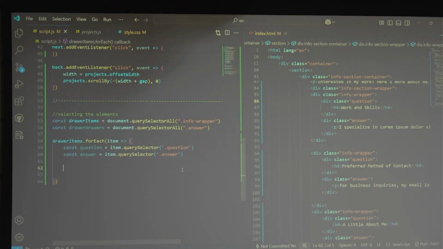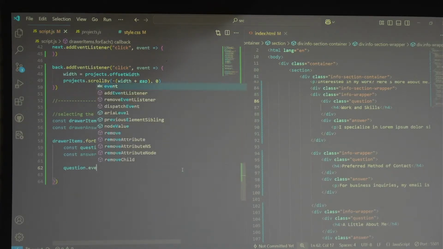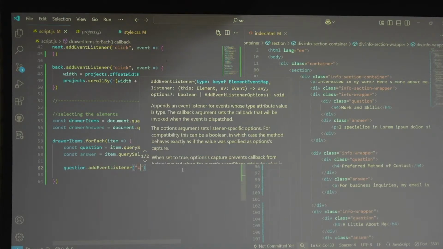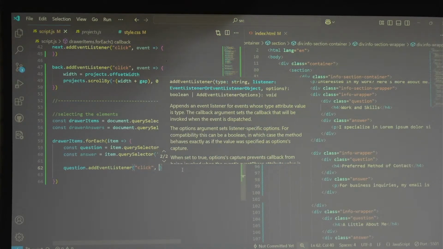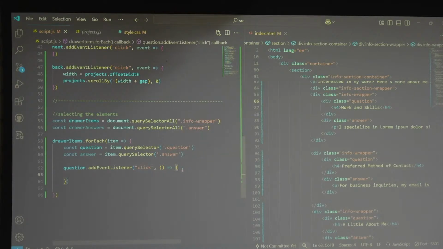All the interactivity pretty much happens when we click on that question. So the next thing we're going to do is to add an event listener to the question. Add event listener. We're going to listen for when we click on an answer tab, and we're going to execute this function that we're passing in afterwards. I'll let you guys catch up.